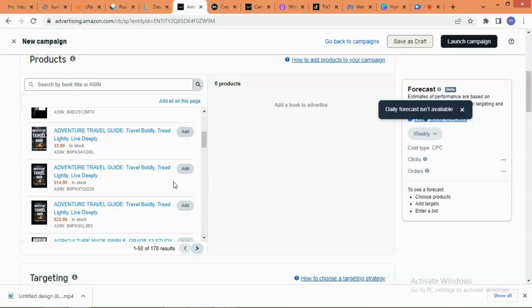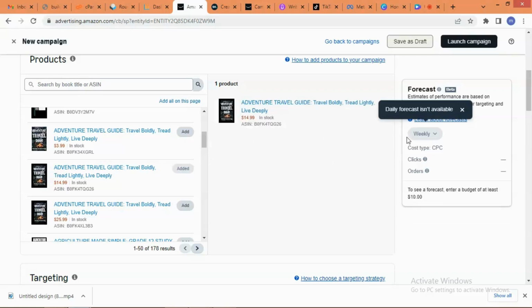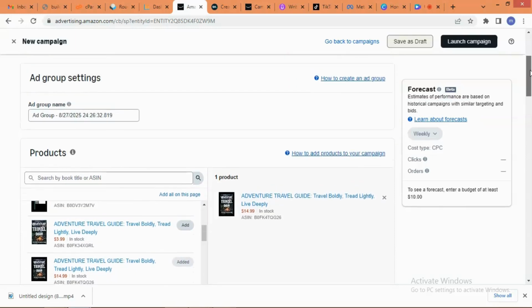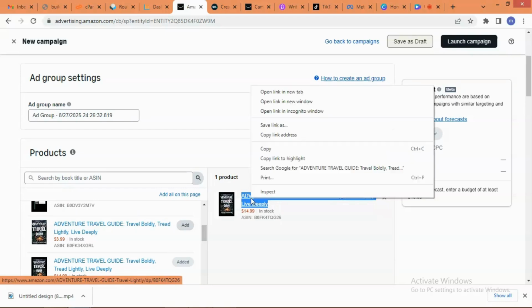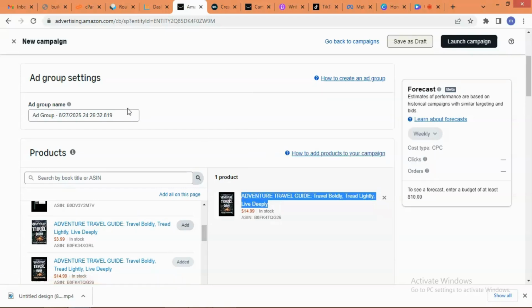Let's just click where it's written ad and it'll come this side. As you can see, it's in here. Then you highlight this or you write it, but I don't want to get it wrong. And I'm going to paste it here where it's written the ad group. Right click, paste.